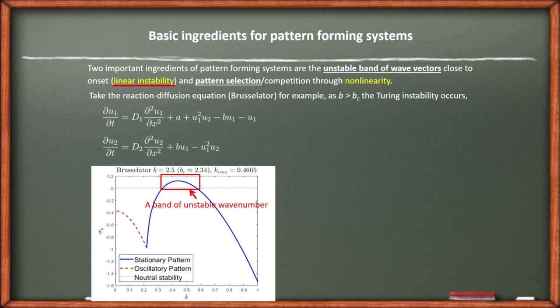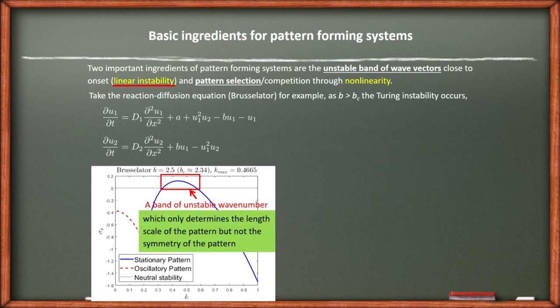You are expecting there's a pattern, and a specific characteristic length scale is being selected. Usually behind that selection, the mechanism will be competing forces between at least two physical mechanisms. And generally for Turing instability, maybe you have heard, they are talking about the inhibitor and the activator. So there are two species, they are playing different roles, they prefer different length scales. So the competition of those two length scales will give rise to this kind of behavior. So you have a specific wave number that would have the largest growth rate. Okay.